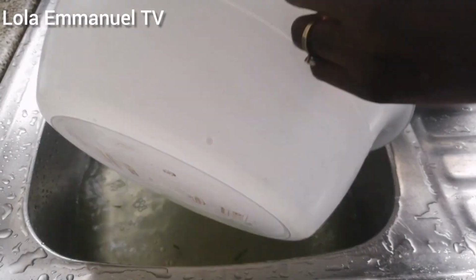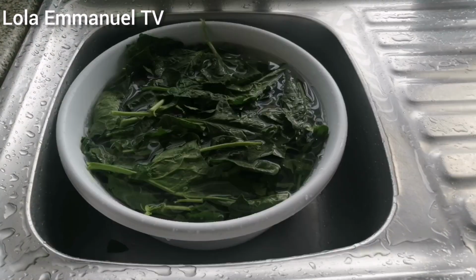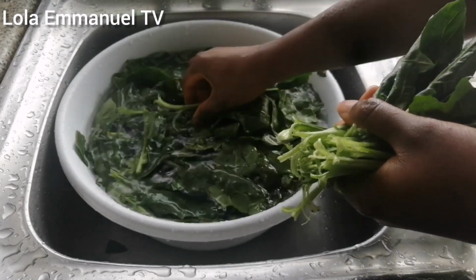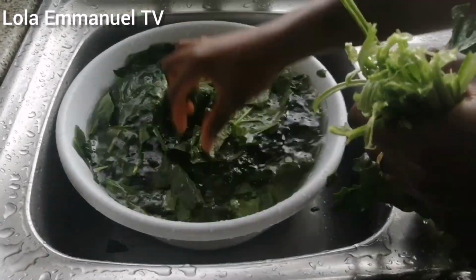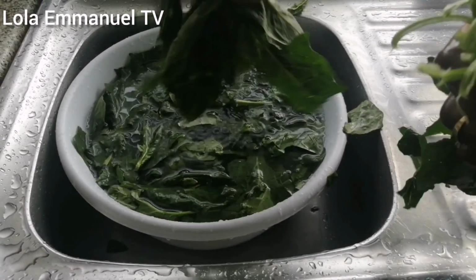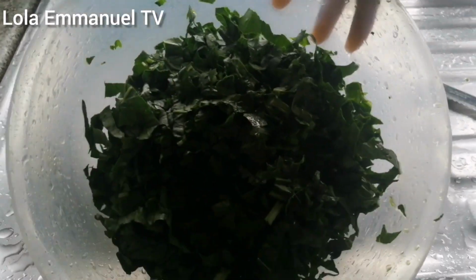Do not cut before you wash, but if you prefer that way, that is okay, but this is the best way to wash spinach. It will help you to take out the unwanted ones and also take out any grass. Yeah, spinach always has grass. Each time I buy it, I always find a lot of grass in it, so this is the best way to do it.